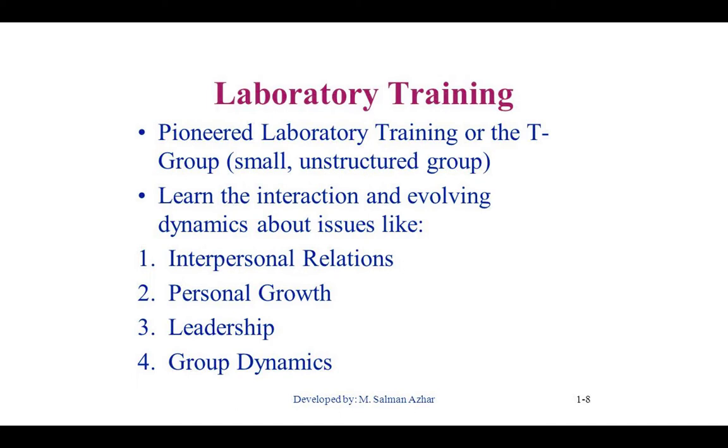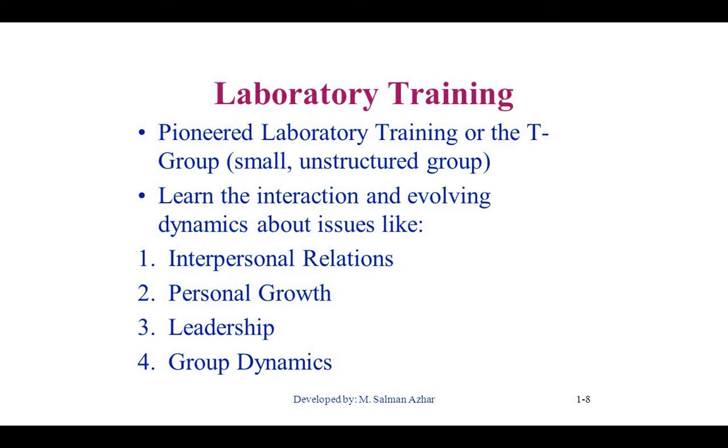The concept of group dynamics came because laboratory training methods were always done on groups. It was not done individually but on groups. So how do groups behave, how do groups interact with each other, how do they form, what are their norms, what are their beliefs, why do they get connected to each other, how much time do they take, how valuable do they feel being a part of a group. All these intricacies come under the umbrella called group dynamics. So students, group dynamics itself is an independent study, an independent method of study.